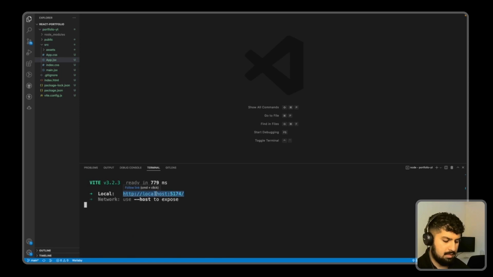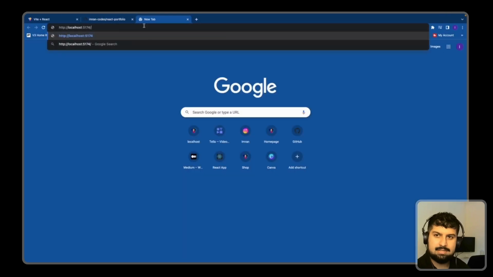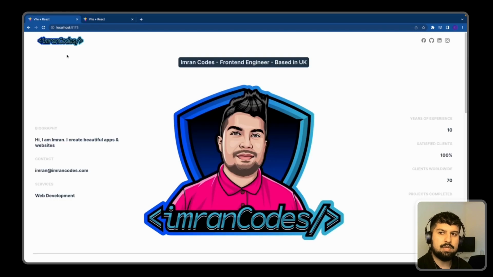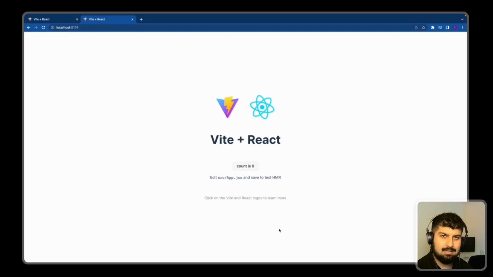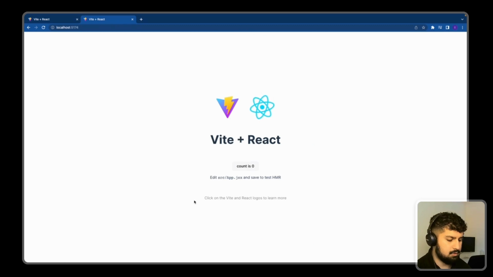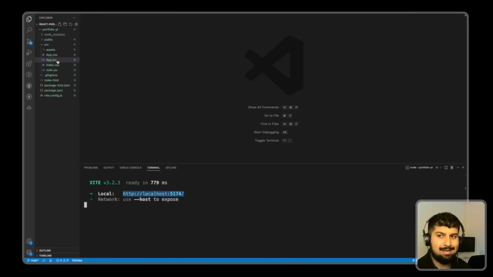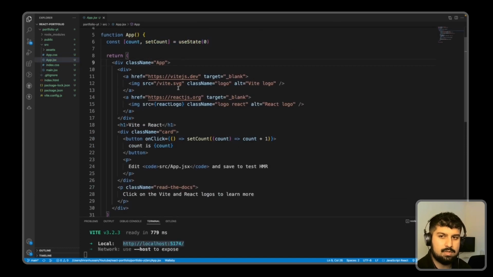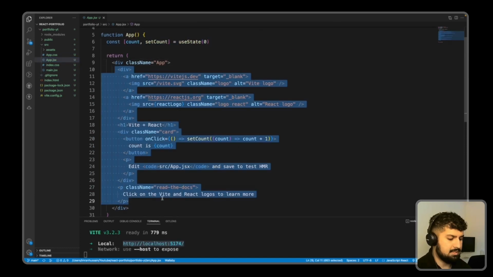If we copy this and go to our browser and paste this in, and what I'm going to do is close off my GitHub here. Now we have our completed code over here, and then we have our new project here. When we install Vite, this is some boilerplate that gets added into the application. So we will eventually replace this with this application over here. If I go back into my code now, and in my App.jsx in here, everything within the div className of app, we're just going to delete that.